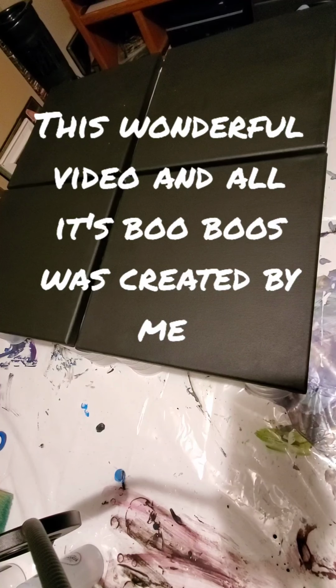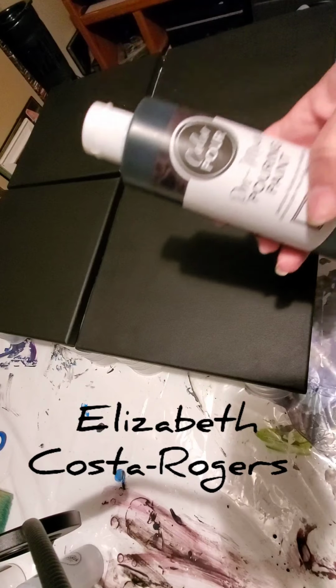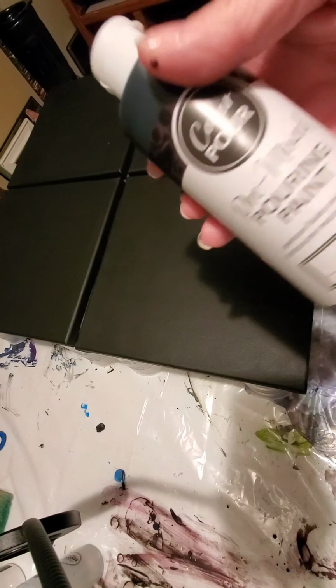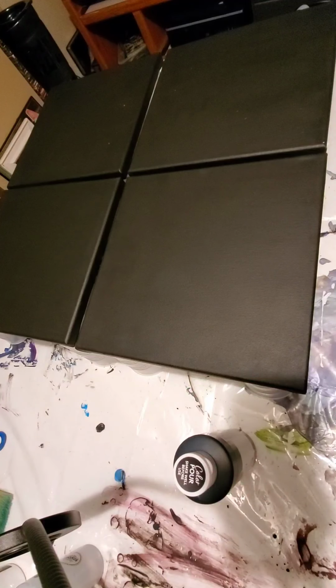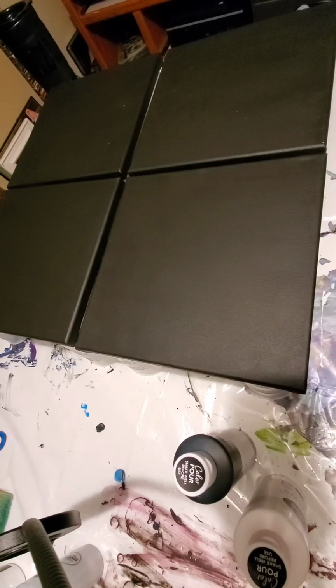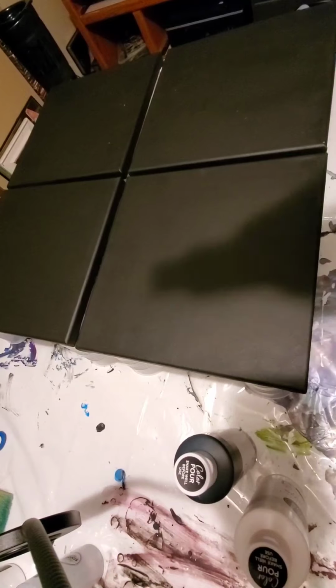Gonna do another paint pouring today. I'm using the pre-mixed paints. Get them 40 to 50% off with your coupons at Michael's and Joann's. I think Michael's has them. But anyways, I am gonna be using a set.